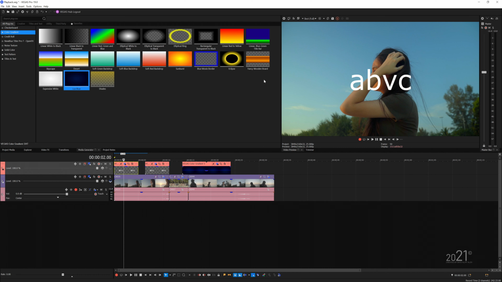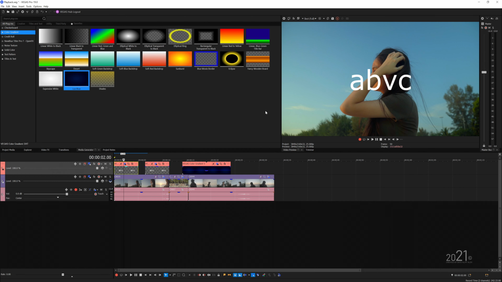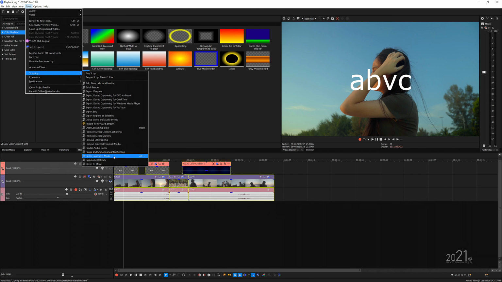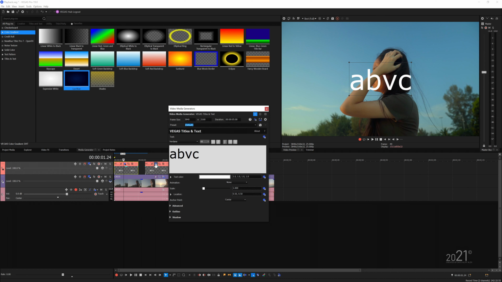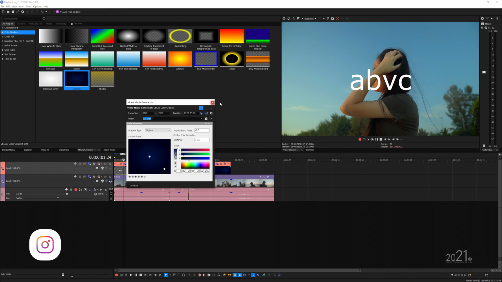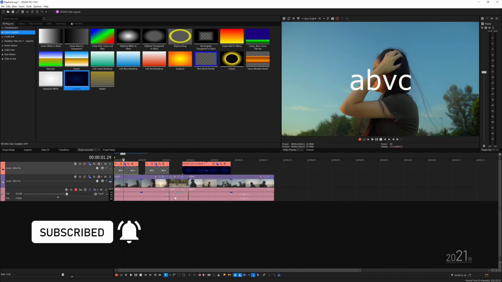Let's say you already changed your project resolution to 4K, and you want to change all of this generated media back to 4K. All you have to do is press Control A to select everything in the timeline, and then go to Tools, Scripting, and Resize Generated Media, and that will automatically resize all of these titles and text to the resolution of the project settings that you have set. So you can now render out this video in 4K, and everything in the timeline will be in 4K resolution. So those are the tips and tricks that I often use when editing in Vegas Pro.